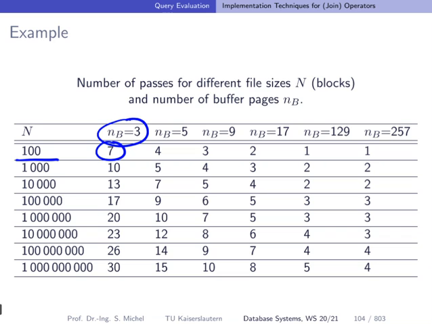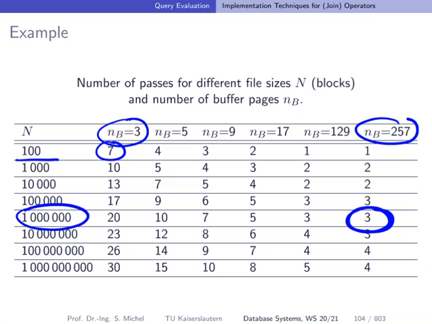Let's go to a bit more realistic numbers. Let's say you have 1 million blocks in the file initially, and you assume that you have 257 blocks of buffer space available, and then the math is easy. You just say 257 minus 1, because you have this 1 for the output block, and look what's happening if you put the numbers into the equation. The equation tells you there are only 3 merge phases, so you can sort a 1 million block file with 257 blocks of memory space available, and you have only 3 merge phases.